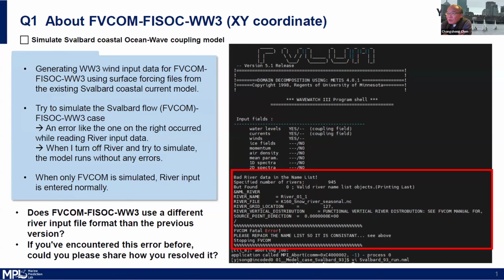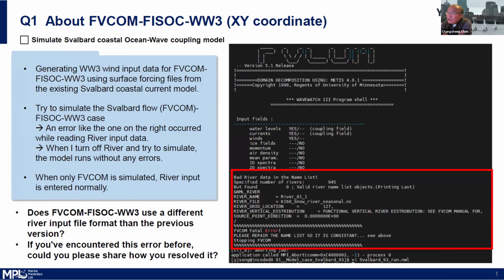So what you see here is probably caused by some kind of setup issue. We can give you the example of how we set up the river, so you can compare your setup with our setup and see what happened.